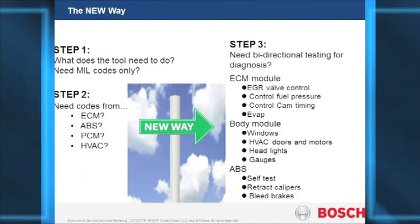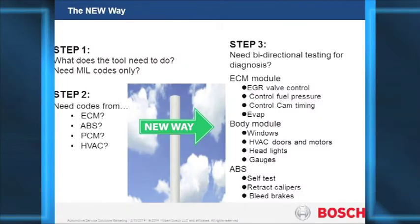Do we need that bi-directional testing that you and I were showing with this equipment? Do we need to get into body control, ABS? There's a whole bunch of things you can get into. A lot of times, if you're a certain shop, you do ABS systems, that might be a priority on your particular scan tool choice. Or if you're doing body control or electrical testing, you might want to have a certain tool, and you might want to have a lab scope on top of that. You've got to have the tools to do the job. Absolutely. I agree 100%.